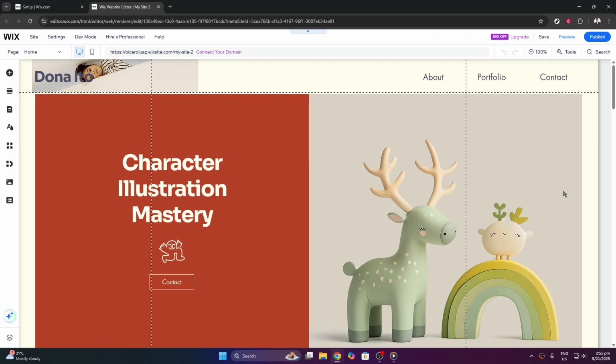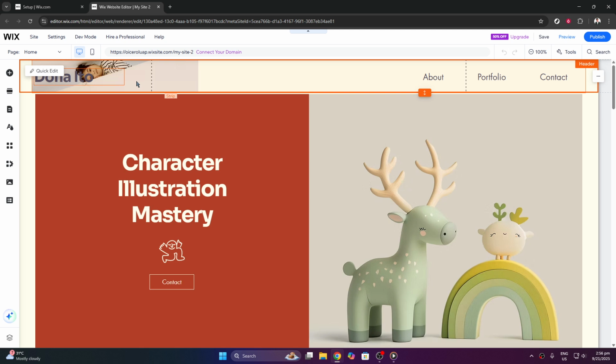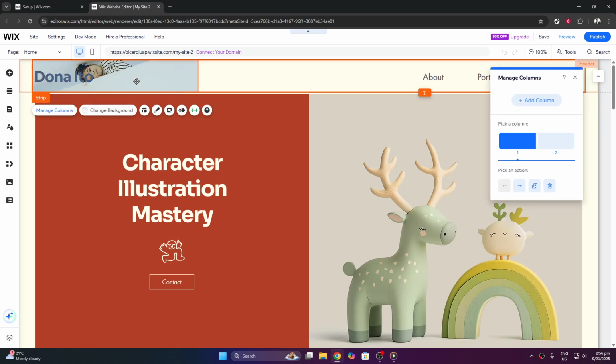Now let's move to the task of editing an image's opacity, a fantastic feature for adding depth and focus to your website. Head over to editor.wix.com. This tool allows you to customize the visual elements of your site. Within the editor, identify and click on the image whose opacity you want to adjust. This will open an editing pane to the right of the image where you can find various customization options.